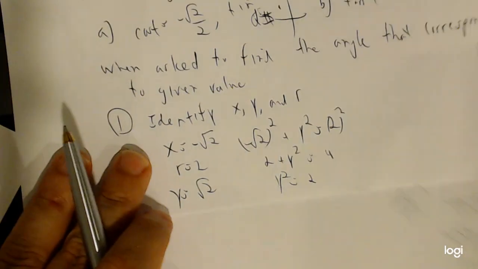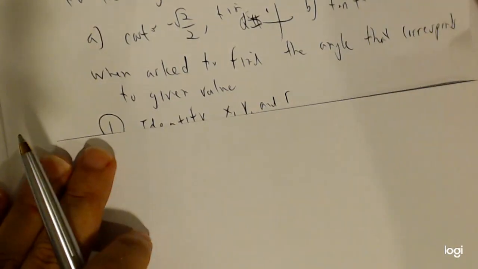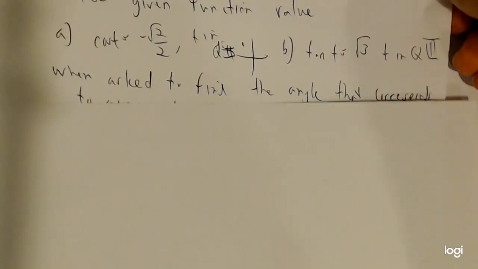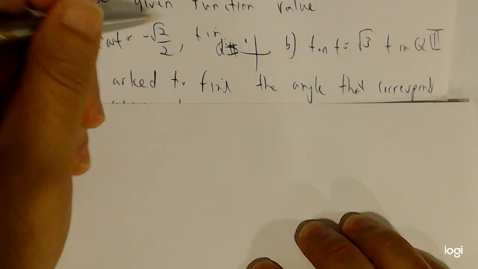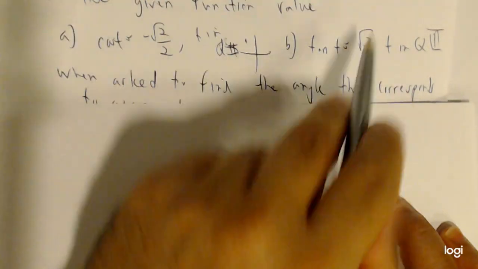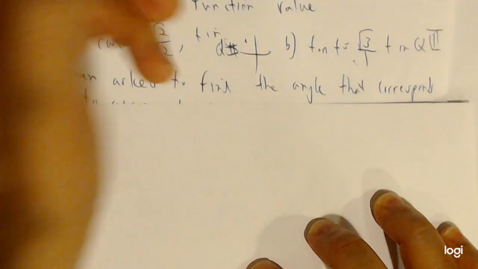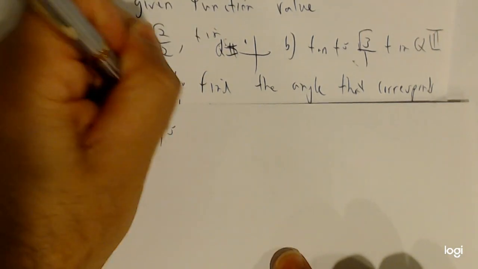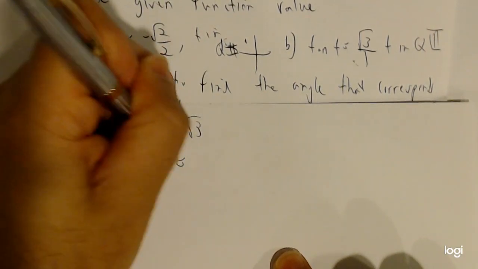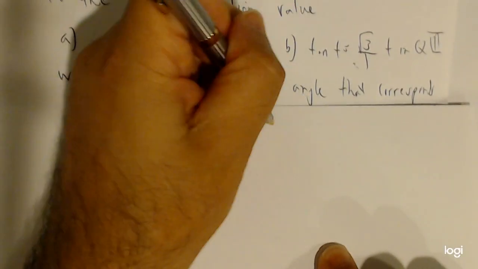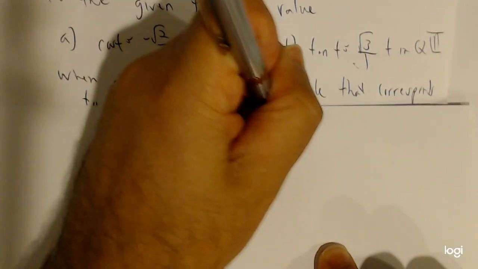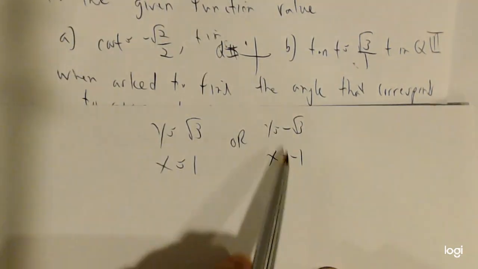Okay, so take a minute, try to do it for a tangent of t is equal to rad 3, and then press play on the video once you do it. So I'm going to go ahead and talk about this. What was the first thing we did? We identified x, y, and r. We know that this doesn't have a fraction, so we'll put it over 1. So y is rad 3, x is 1. Now let's be careful though, because what else could y be? Y could be negative rad 3, x could be negative 1, because negative rad 3 over negative 1 is still rad 3.